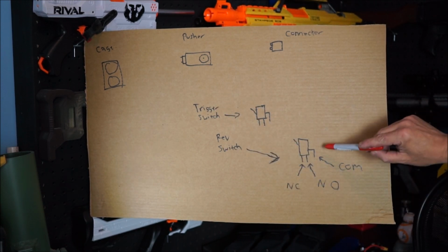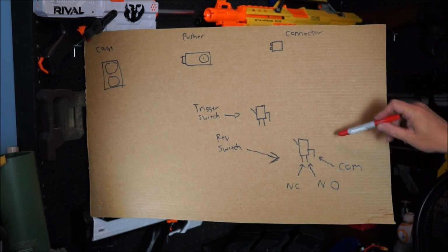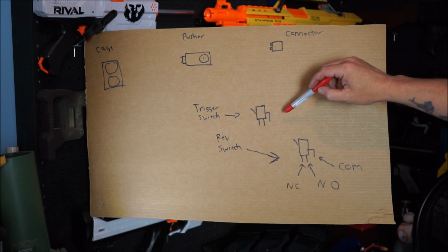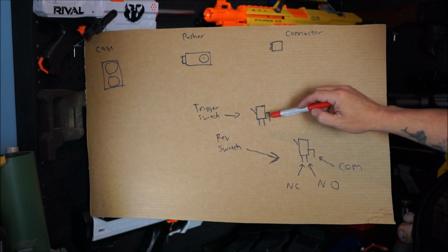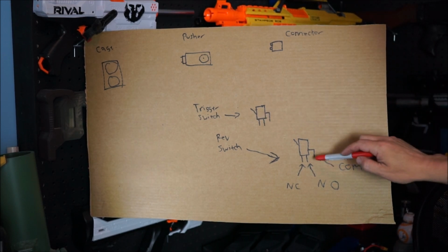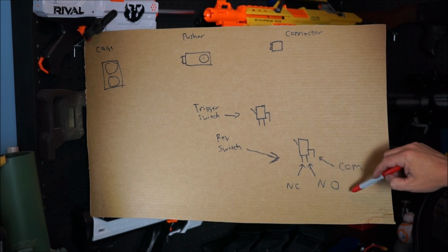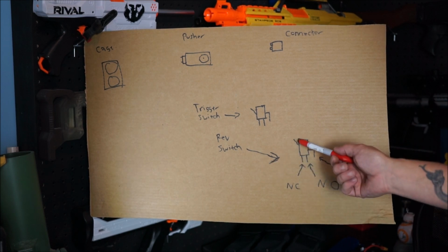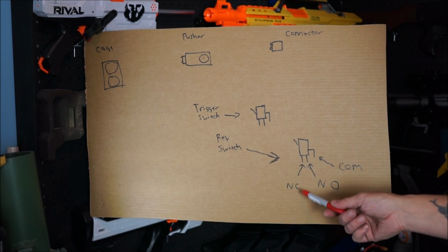And you can see here I've labeled the tabs on these switches. The one that comes out of the back of the switch and makes this L shape, that's the common tab. Okay? This one closest to it that sticks at the bottom, so kind of the middle one, that's your normally open. This one far forward, closest to the side with the lever, that's the normally closed.